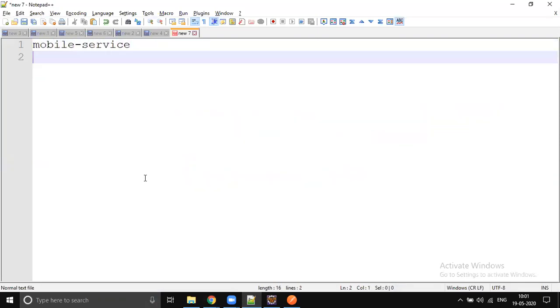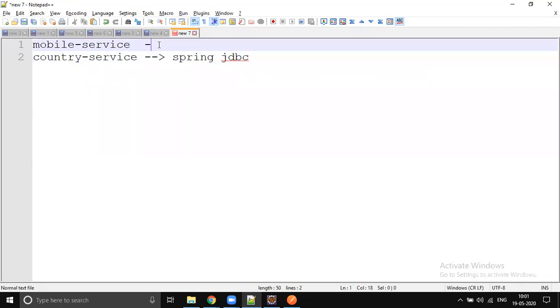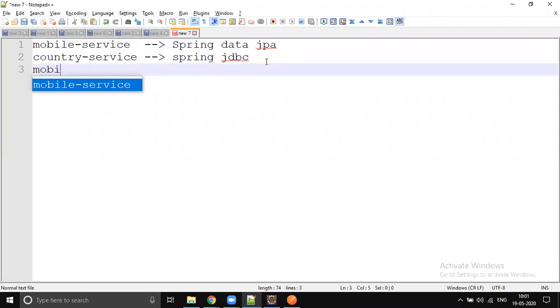Tomorrow we will start with country service, and for this country service, we're going to integrate Spring JDBC. So one service with Spring JDBC, and mobile service with Spring Data API. We will write one more service called mobile accessories. That is going to be completely different: Reactive plus MongoDB.